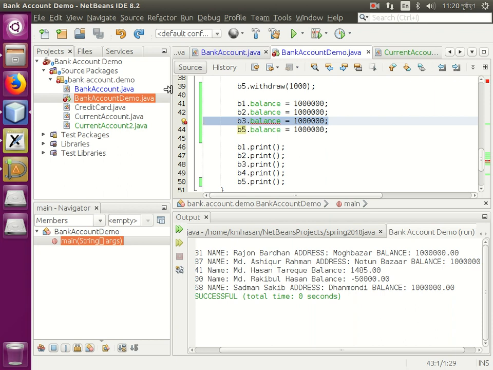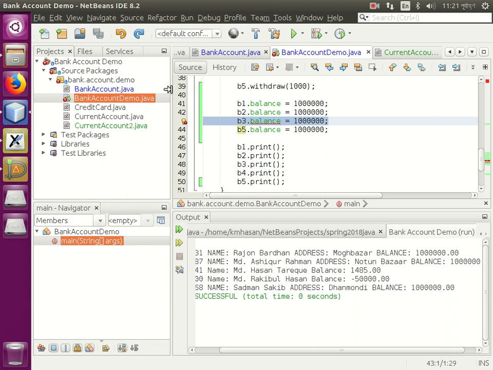In Java, what happens is that every class that is kept in the same package will have access to protected members. So all these classes, bank account demo, credit card, current account, they're all in the same package.